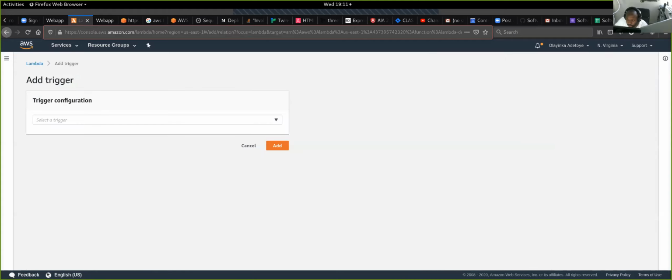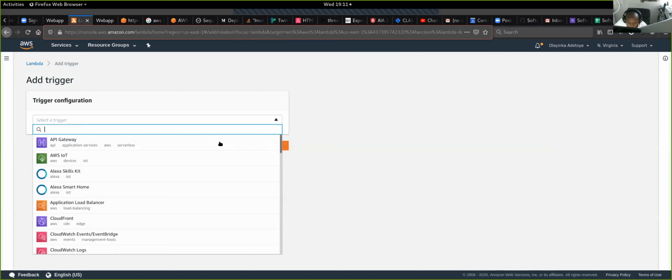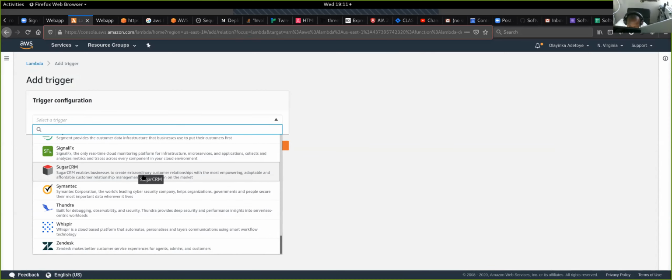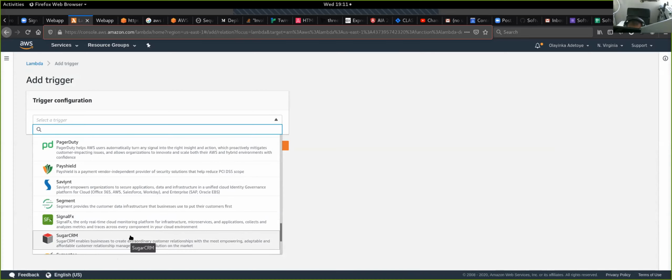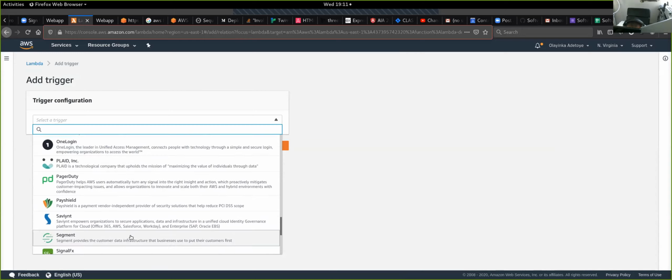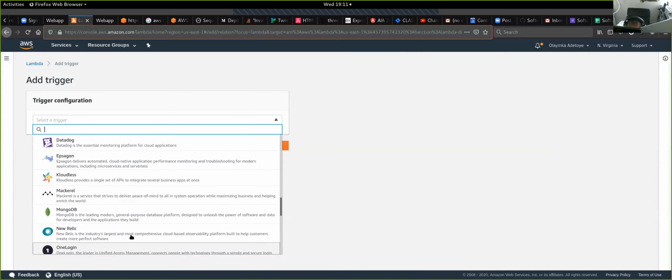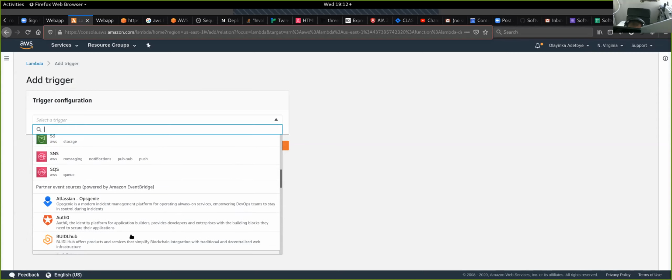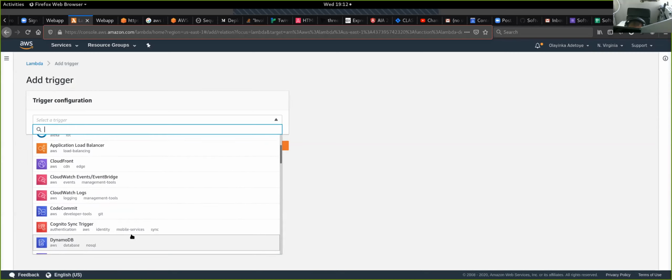When you click on add trigger here, you have a bunch of options for triggers, right? And there's so many things that could be used to trigger Lambda functions. Let's look at using a CloudWatch rule.